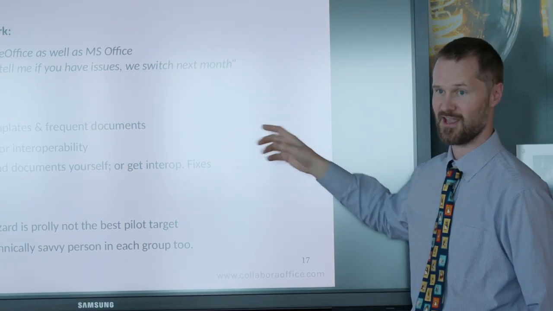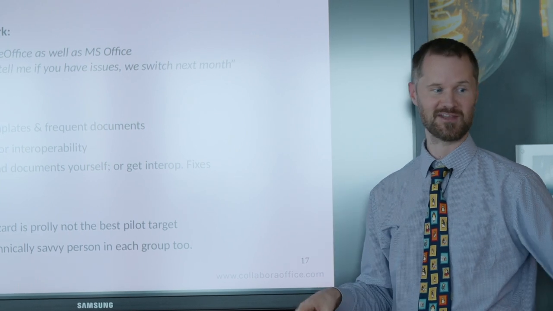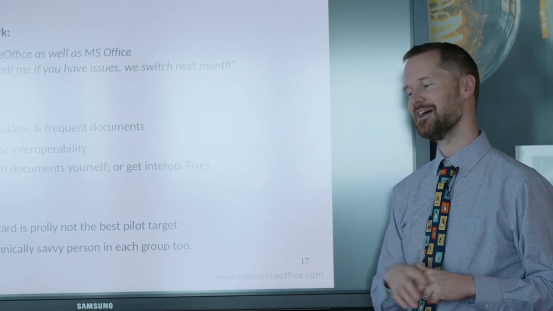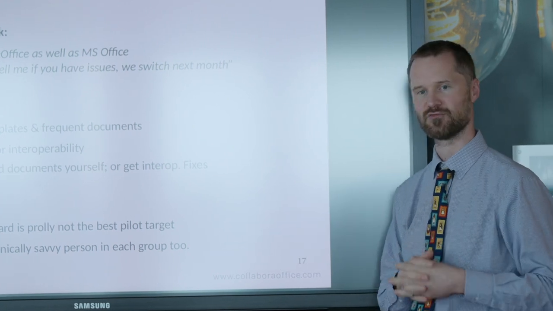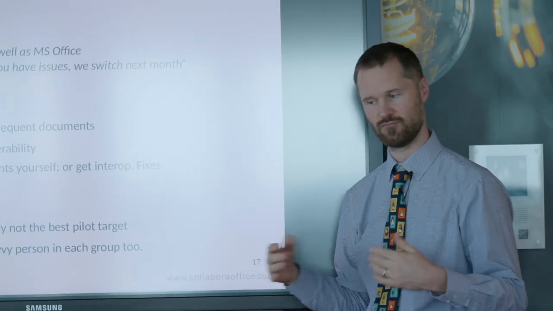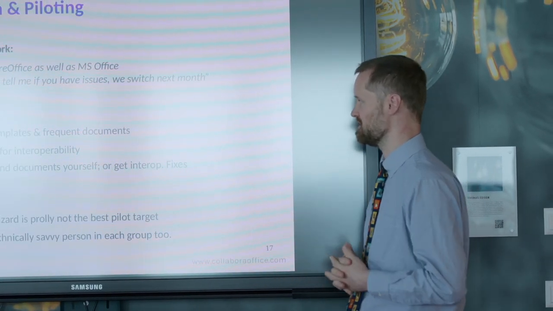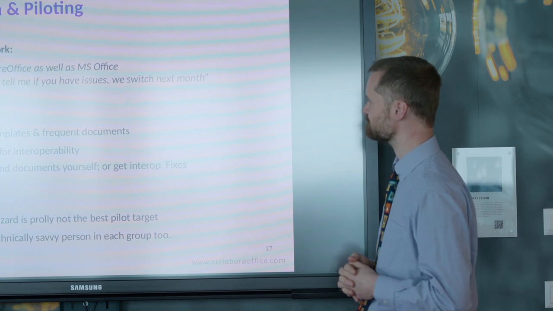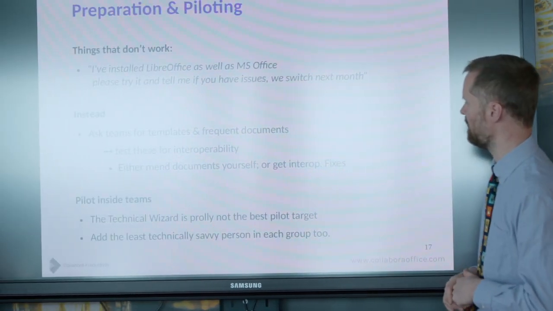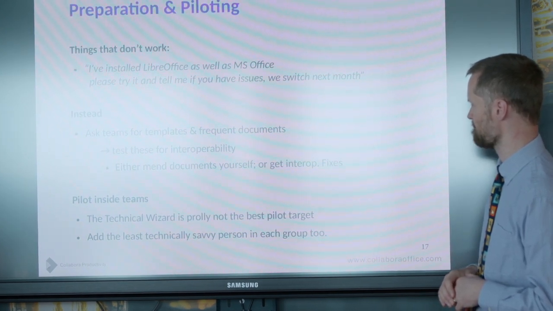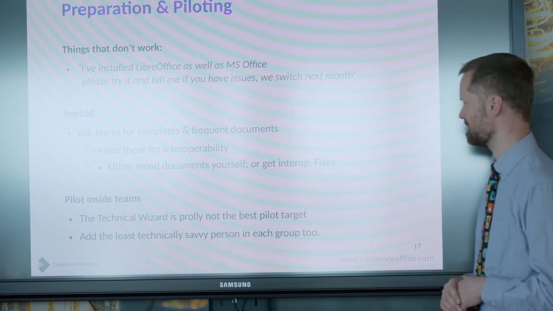To find the real problems that they're going to wrestle with, you need probably the worst person with computers in the department, as well as the best person. And so you can then take the other thing off their machines and see what happens for a week. And then when they find problems, roll it back and just build a good set of where the issues are for these people, if there are any issues. And then, of course, you can either mend the documents yourself or get fixes. There are some quite silly things going on there. So, yeah, getting the least tech-savvy person on the team can be quite helpful.